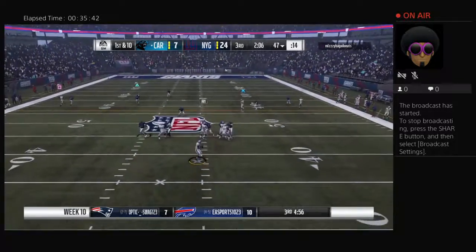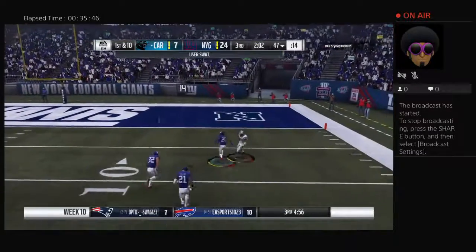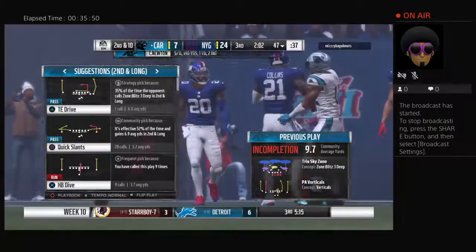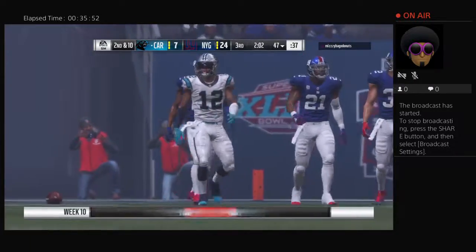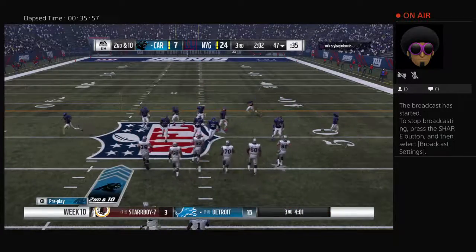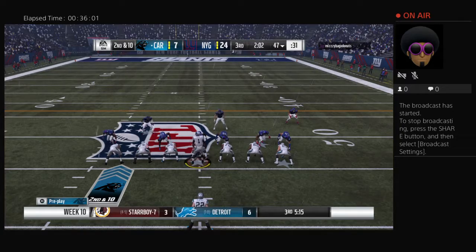Now a play fake here on first down. He's going to sling this deep downfield. That's going to be knocked away and incomplete. Janoris Jenkins with good coverage that time as he was able to get in there and knock it away. Boy, the numbers throwing the football just not trending in the right direction. Last week he was under 50%. He's under 50% again here.